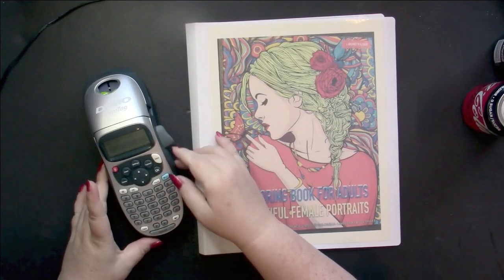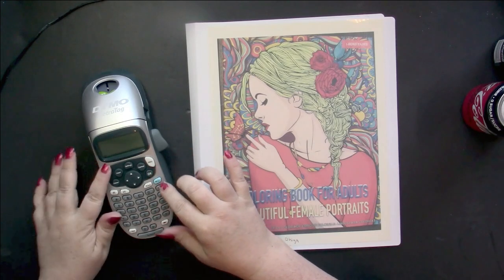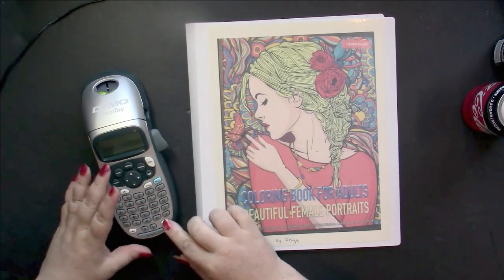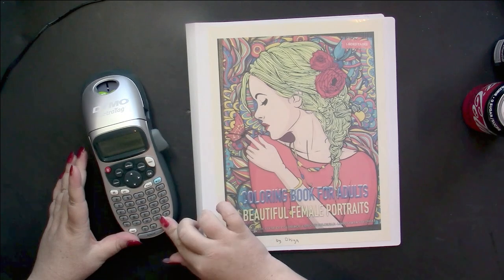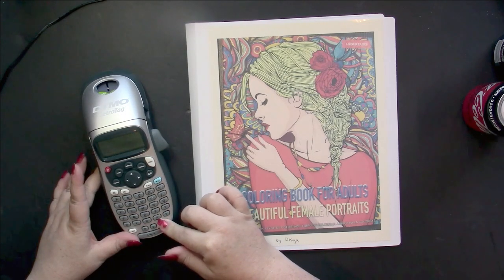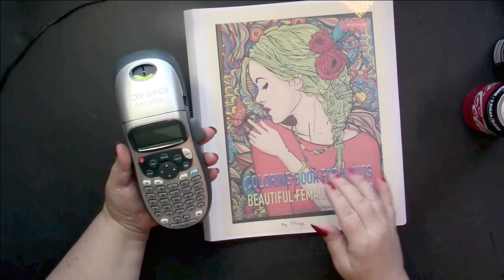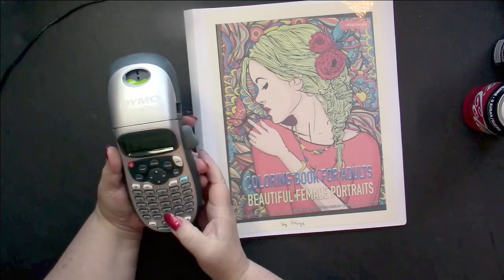Now, I've got quite a few of these next ones that are by Dia. I think I've turned it off now. There we go. It turns off if you don't use it. So if you're going to print out labels that have the same thing on them, all you have to do is keep pushing print. So I've got several here that are by Dia.